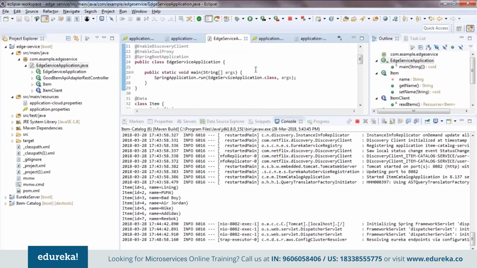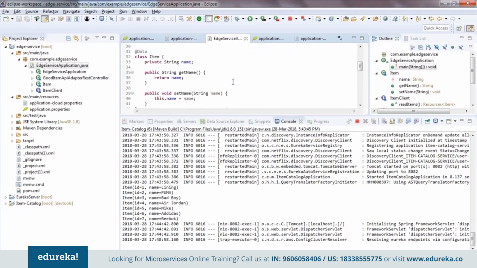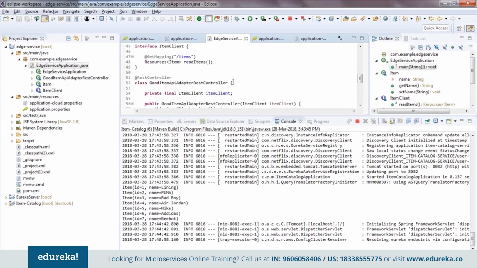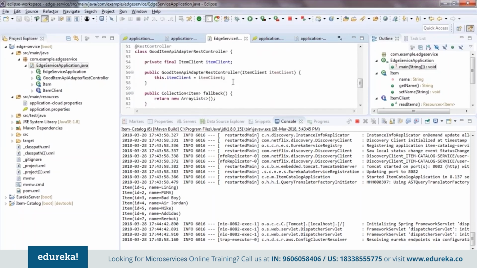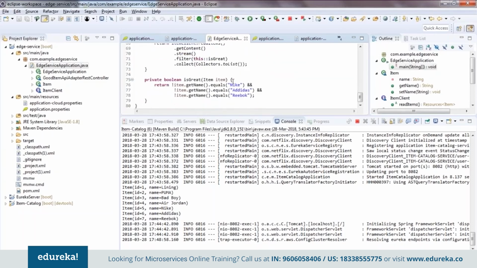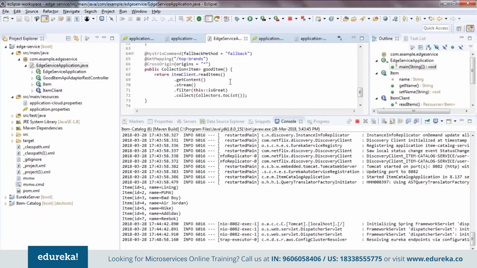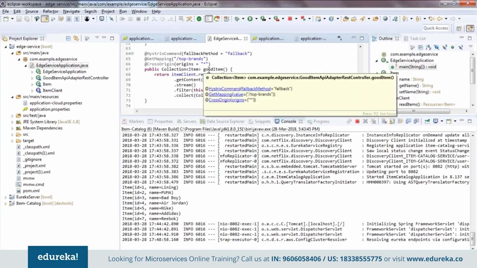And after that, let me explain the code. Although it's pretty simple, guys, people who know Java will find it really easy to understand. So this is again the main class which Java will basically execute first in my application. Then I have a couple of getter and setter methods defined here. I have an API adapter that will return the array list of our items. And finally, you can see the public collection item at the end. This is basically for collecting items and adding them into a list.